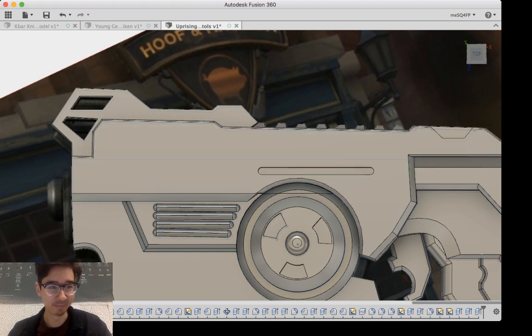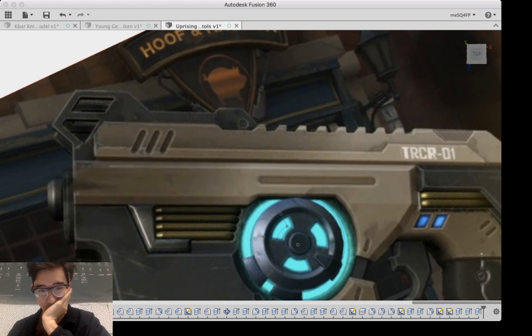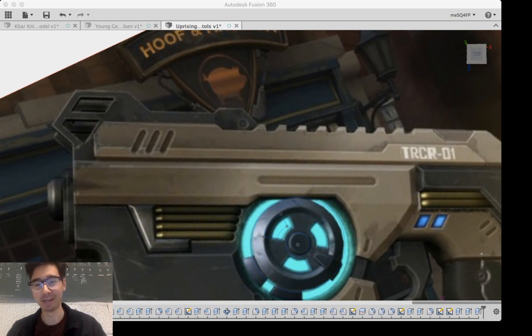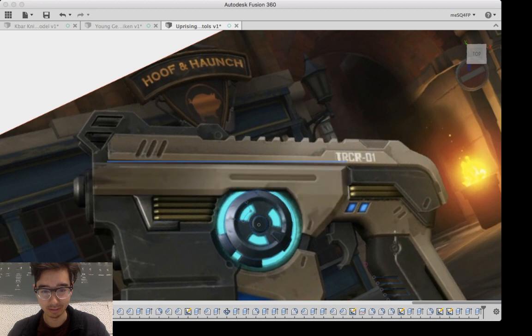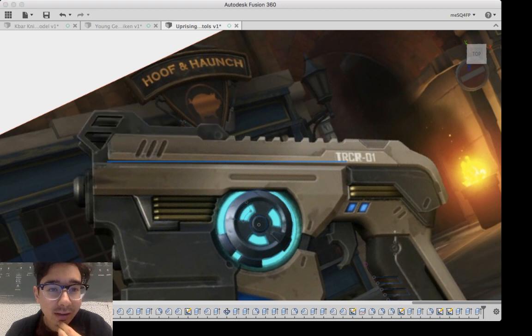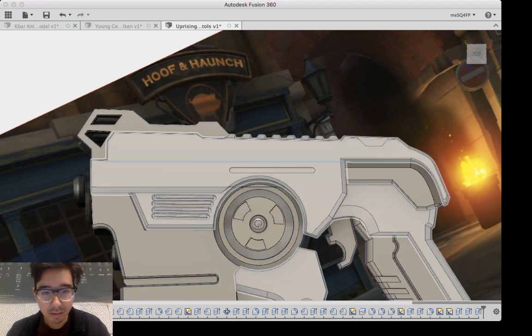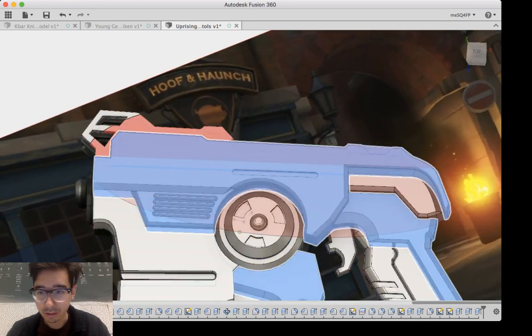Okay, let's see. Oh my. Alright, so it looks like I gotta do some more splitting. Let's see if I can split the body. By split would be... this one. Sure. Okay.